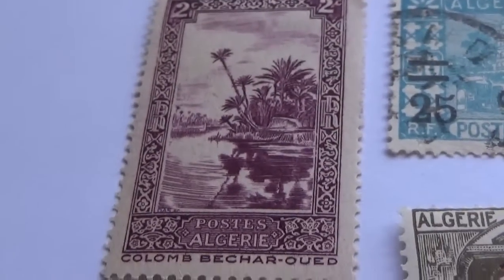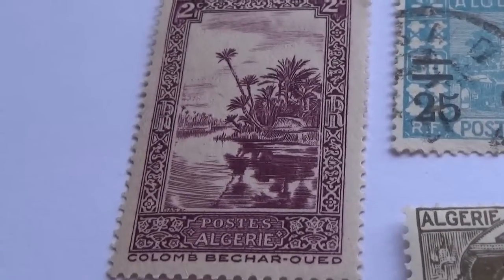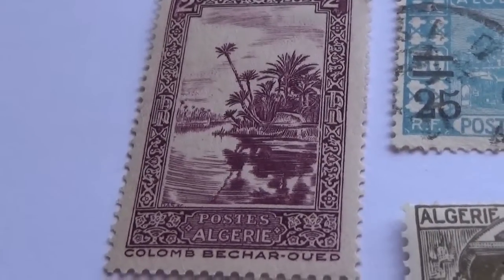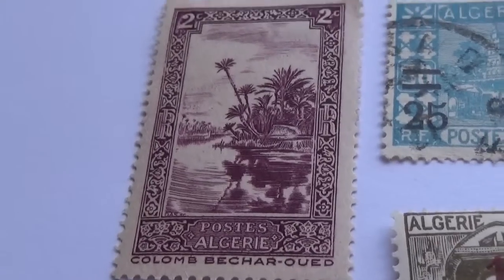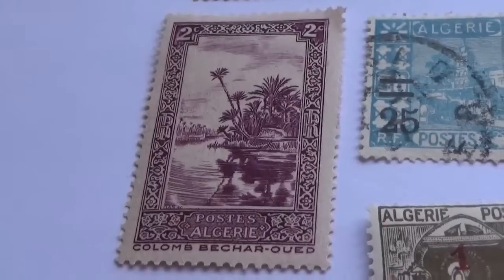Okay, and then we have a 2-cent one right here, giving you an idea of the waters, how the trees grow around it and everything. Just learning a little bit more. Unused, good condition. Look at that.